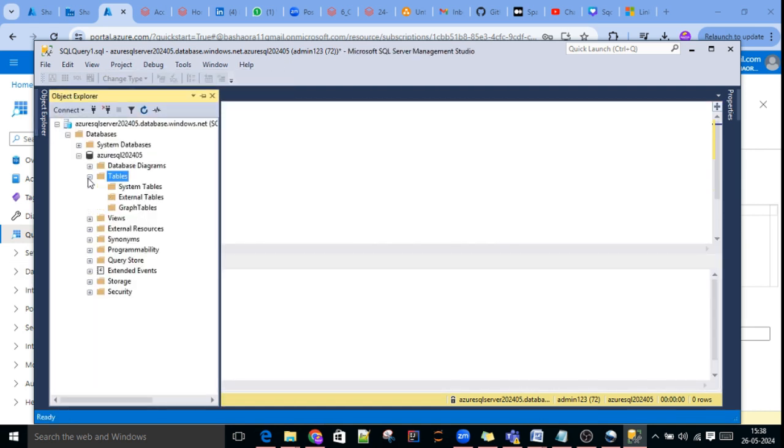Open the object explorer. You can see the table created. If you expand this, you can see all the columns. Like this, we are able to successfully provision the Azure SQL database and successfully connect to SSMS. In upcoming sessions, we will do practicals. We will load data from SQL to Azure Data Factory and write to the Azure SQL. All these scenarios we will try in upcoming sessions.